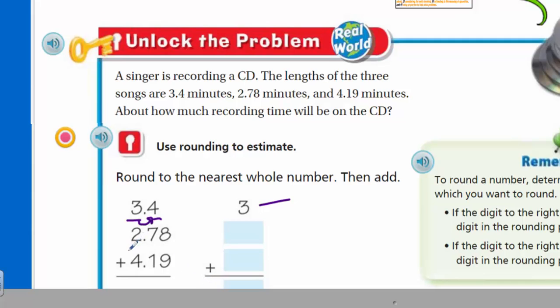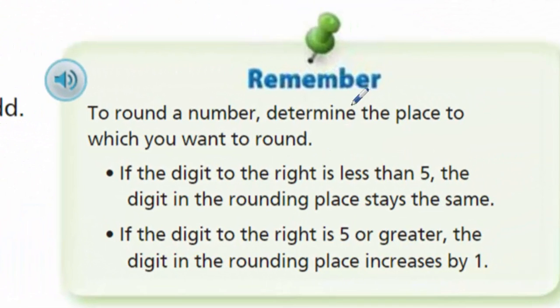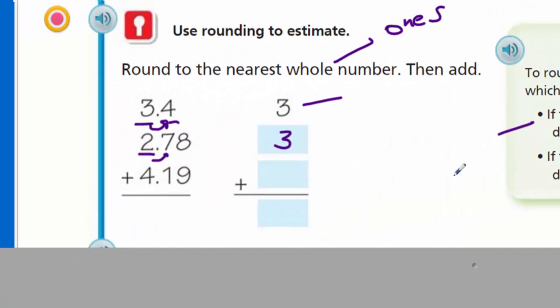If that digit to the right is four or less, we're just going to let that three rest. We're not going to change it, which is what you see here. Here we have the same thing. We're rounding to the nearest whole number. And keep in mind, whole number, yeah, that's the one's place. Definitely want to know that. So here the whole number is 2. We look over next door, we see seven. Well, seven is greater than five, so we need to up the score. So that's going to come up then to a 3, not a 2, because of that seven.